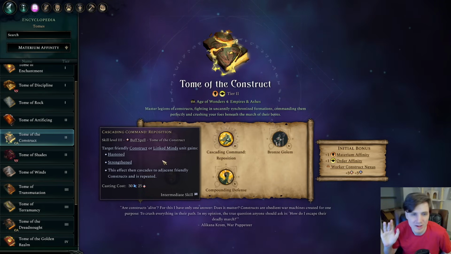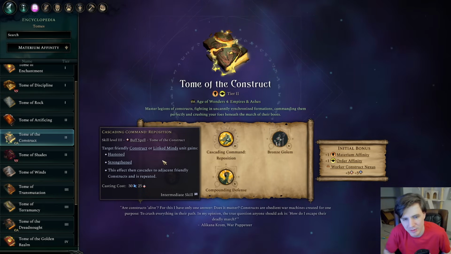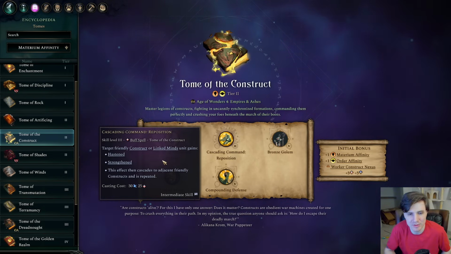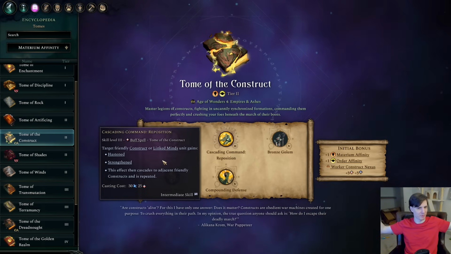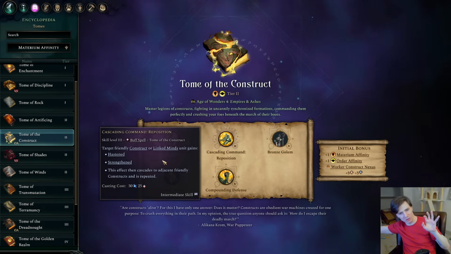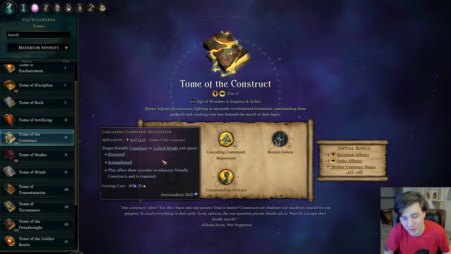Now, of course, we have Cascading Command Reposition. This is outrageous. Any construct or unit with a linked mine, it is single target, gets hastened and strengthened. Then, if it's ever adjacent to another construct or adjacent mine unit, it hits again. If you put your entire army into a line before the battle, you hit it, and whoop, all 18 units in your army now have hastened and strengthened.